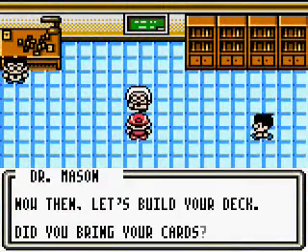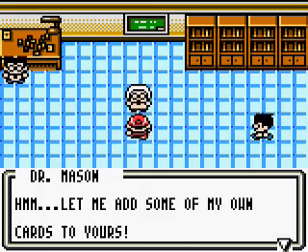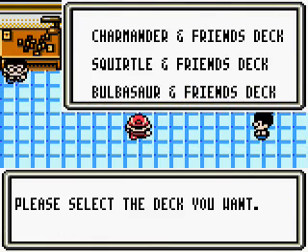Now then, let's build your deck. Did you bring your cards? Shobu handed his cards to Dr. Mason. Let me add some of my own cards to yours. Now, Shobu, what kind of deck do you want? Please select the deck you want. Charmander and Friends deck. Squirtle and Friends deck. Bulbasaur and Friends deck.